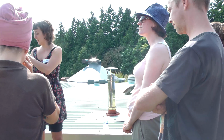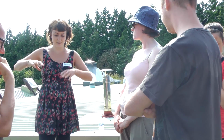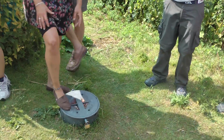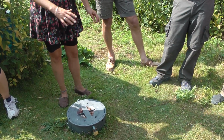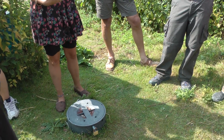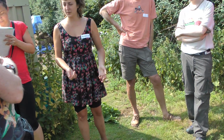So what happens is it goes from here, and then there's this pipe underground. The whole thing's gravity fed, so the next stage is always lower than the one before. And under here, we can't look inside, it's locked, but there's a Vortex filter, which is just basically like a mesh filter, and so there's the gravel there. It's like a coarse filter to get leaves out and debris like that, and then this is a bit smaller, so it gets smaller things out.